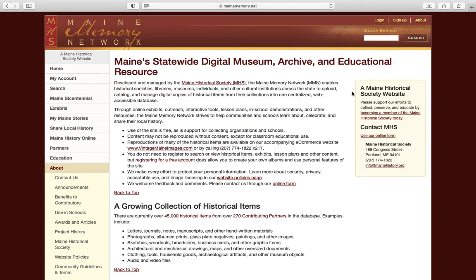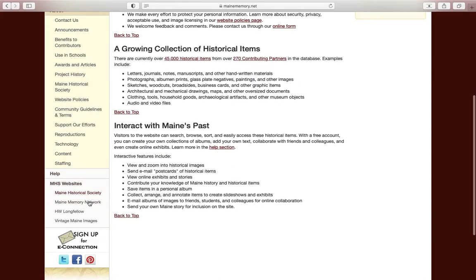When you move from the home screen to any other page except for Maine Stories and Maine History Online, another menu appears on the left side of the screen that includes links to all the pages from the menu at the bottom of the screen, as well as an internal drop-down menu for navigating the subsections of the current page. The left-aligned menu also includes a second set of links to Maine Historical Society's associated websites. Those are right here.